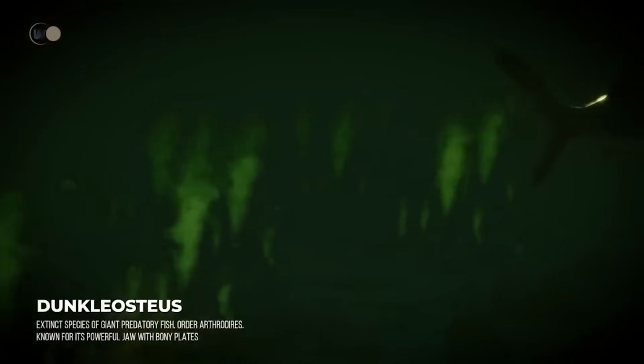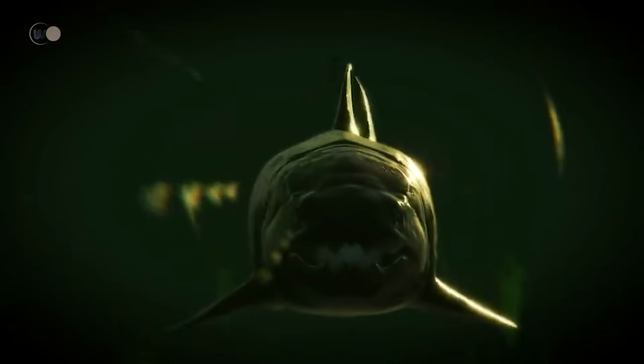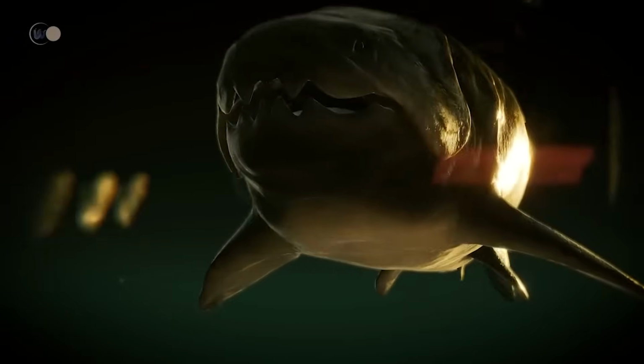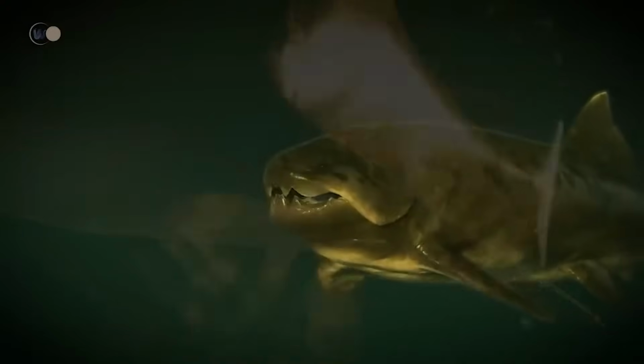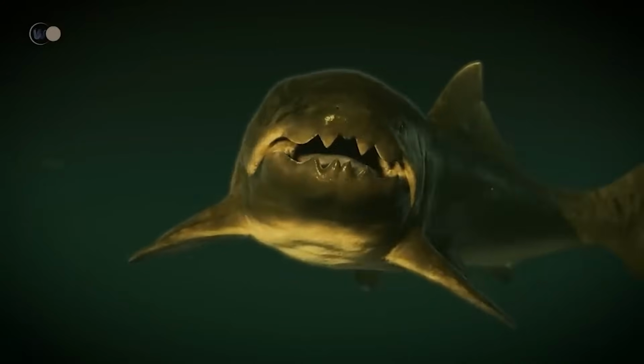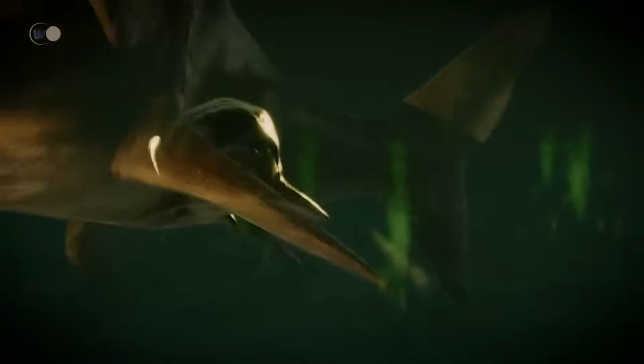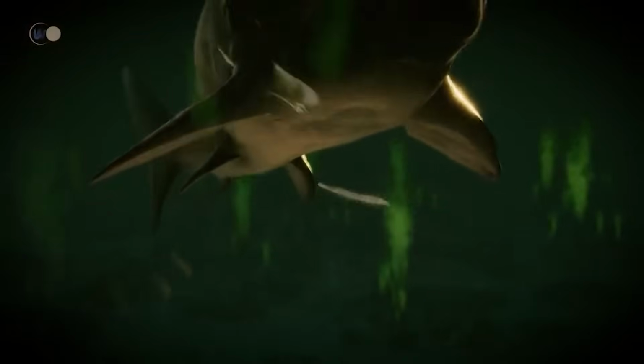Placoderms are the vertebrates that dominate the marine world. They are highly diversified, frequenting both reefs and the open sea. They feed on algae, mollusks, and other fish. They owe their name placoderm to the plates that cover their skin. Their head and thorax are covered by a thick bony armor that protects vital organs such as the eyes, brain, and heart from predators. Their enormous jaws, made of bone with sharp edges, are like pincers that can cut their prey in two. Although placoderms were the first to be equipped with jaws, they still lack teeth.